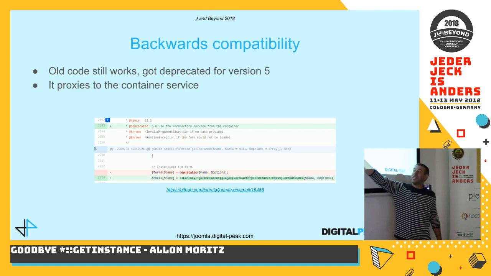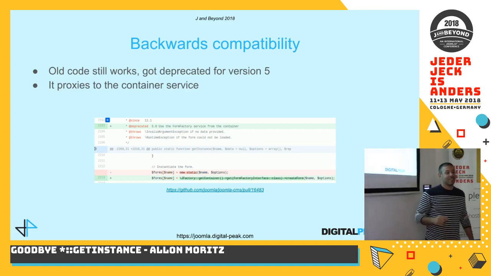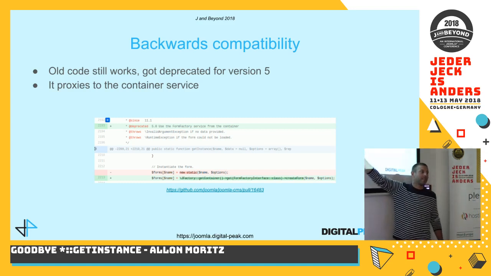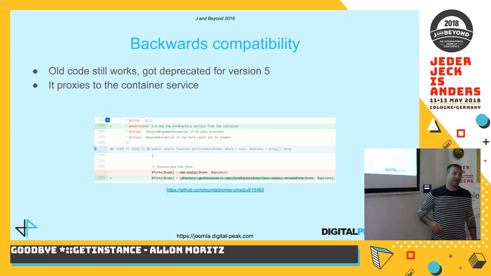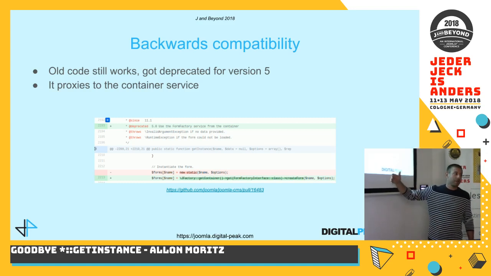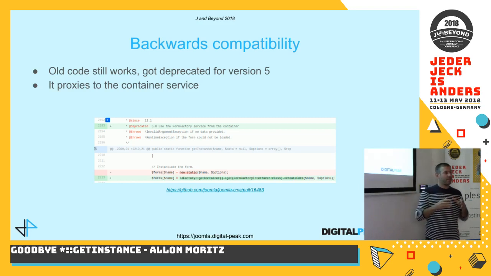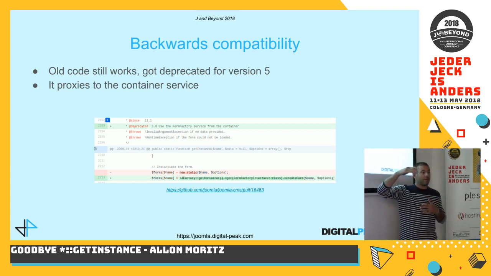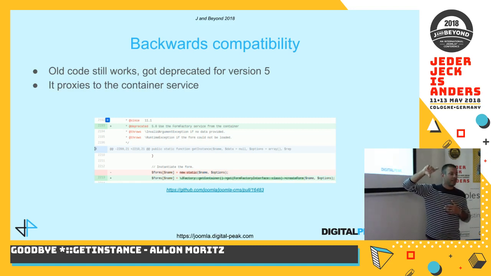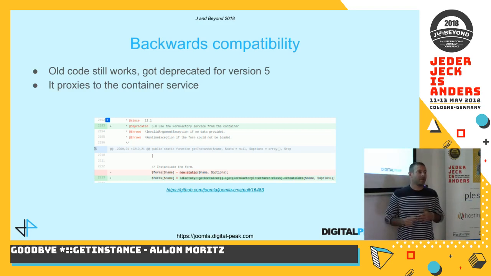JForm, JFactory get container is just a transition function. In your extension, you really should try to avoid calling that, because that basically turns the DI container into a service locator, which we in the long term don't want to have in core. But for the transition period, till we fully inject that, because the problem is when we inject, for example, a form factory now in the MVC stack, if we make in the constructor a new argument form factory interface, then we have a really, really hard PC break.